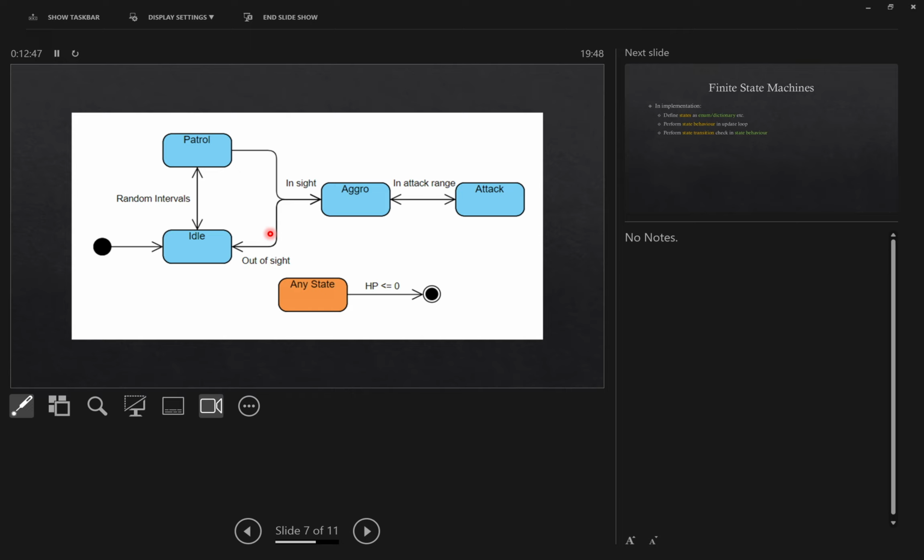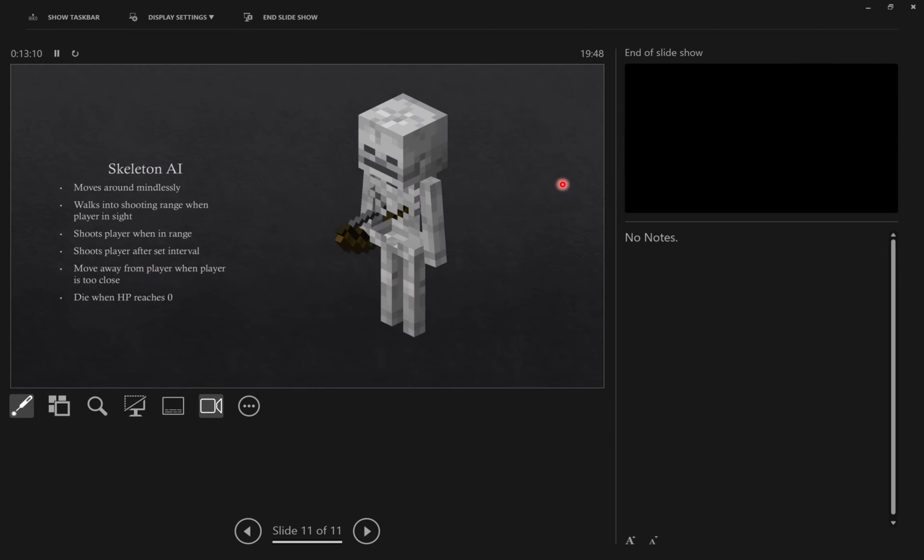So the state machine diagram looks something like this. You have the states as each block. You can transition from one state to another, and it has the transition condition on it. And then there's also an any state node that you can go into, and an entry or exit node. Not clear about how to translate this to code? Okay, great. Okay, back to the skeleton AI, and yeah, you can try to model it.